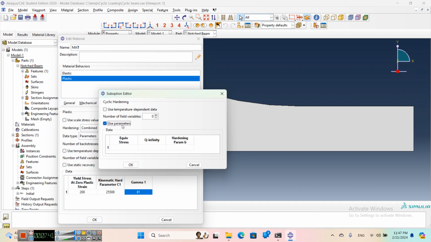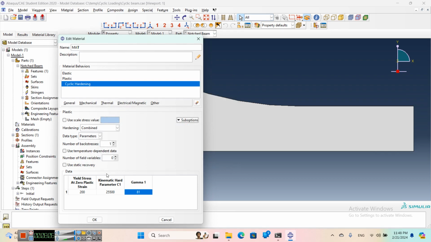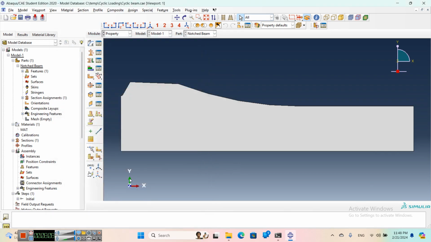Please consider use parameters, and for equivalent stress consider 200, Q infinity consider 2000, and hardening parameter please consider 0.226. After that please click OK and OK.